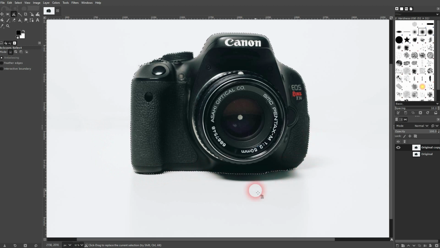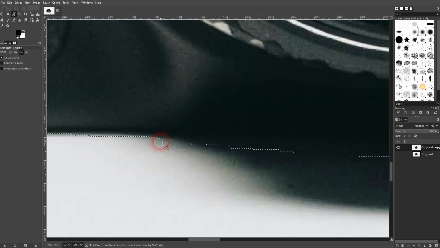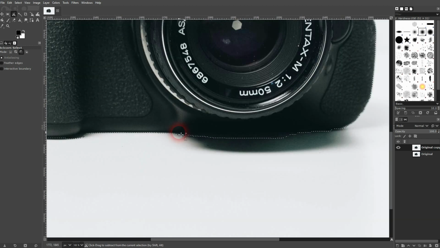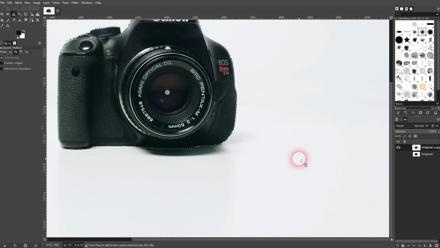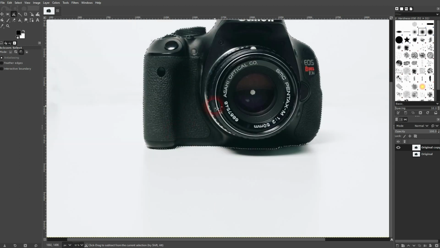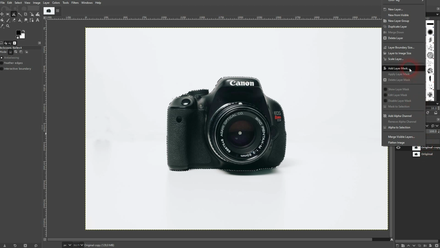And this is all that it takes. And you can see it has even done a good job here with the shadow. So this auto detection inbuilt, it tries to find the edges, the outlines of the shape that you've drawn using the tool. But if I zoom in very far, you can see it's not perfect. So there's going to be some white spaces in it and it missed a couple of black spots. Not a bad tool, but not a great tool either. If you want to have perfect selections, you can't get around the paths tool in such cases, as the scissor select isn't that precise. But here, let us continue with this selection.